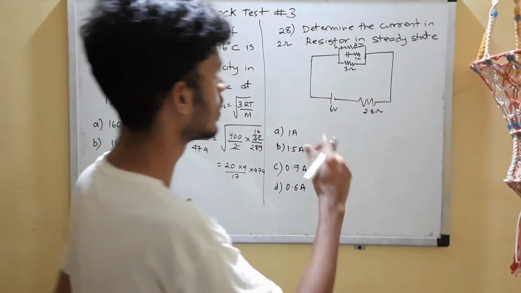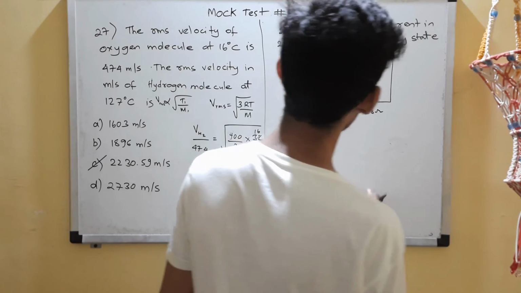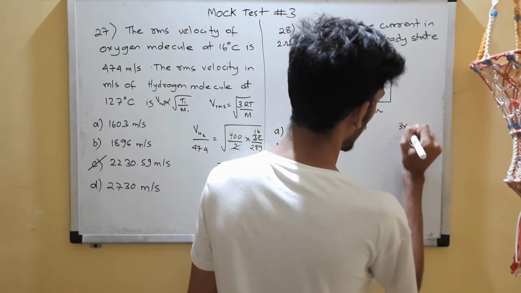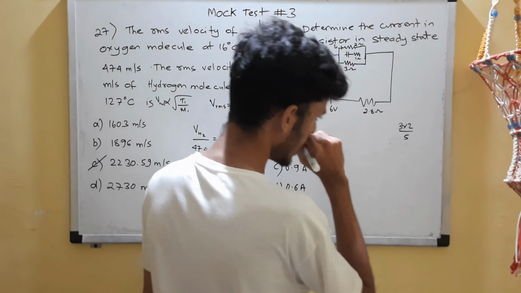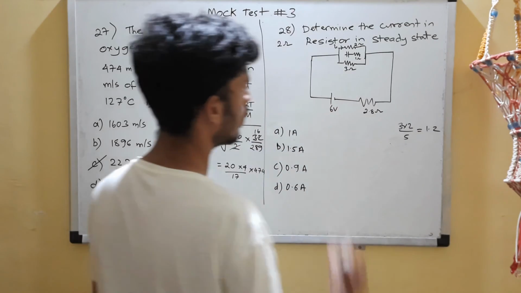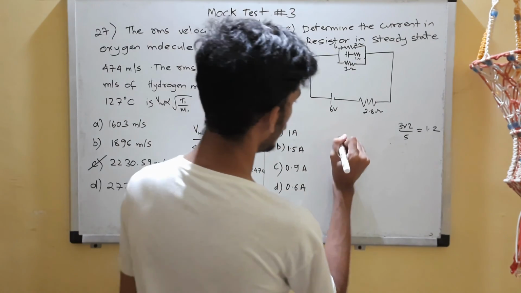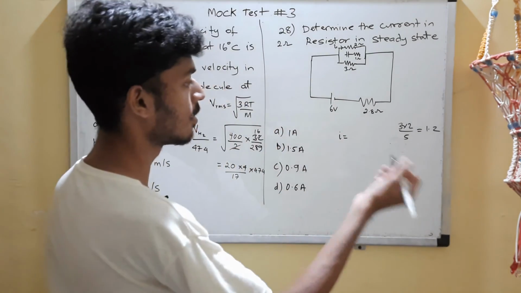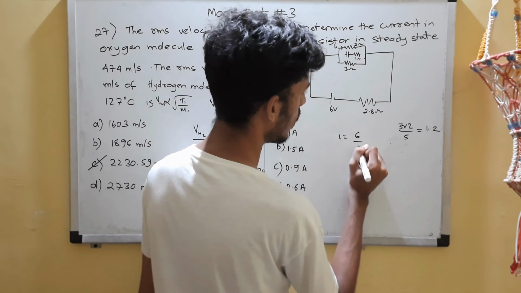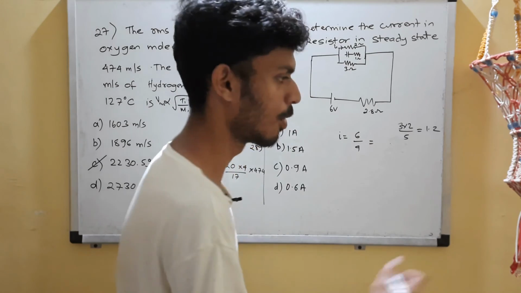Now the circuit becomes very simple. If you see, 3 and 2 are in parallel, and that is in series with 2.8. 3 and 2 in parallel, that is product upon sum. So 3 2s are 6, 6 by 5 is 1.2, so 1.2, and this is 2.8, and this is 4 V. You have to find the current. I is V by R, okay. I hope you are following.